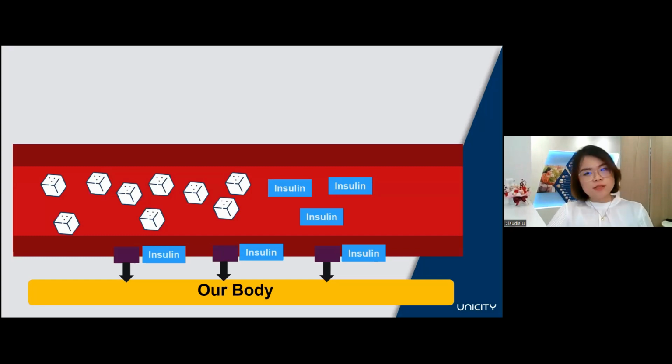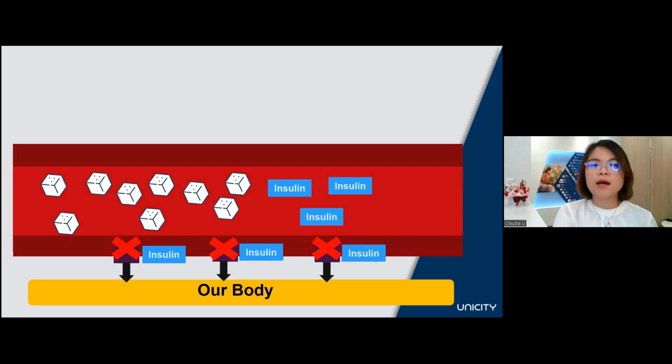So in this instance, you see, there is insulin and there's still sugar in our bloodstream. But even though insulin, as we see here, attaches to the receptor, for some reason this door that's supposed to open, the channels that are supposed to open, cannot open anymore. So what does this tell us? It tells us that there's some form of malfunction. Even though the key is in place, the lock cannot be opened.